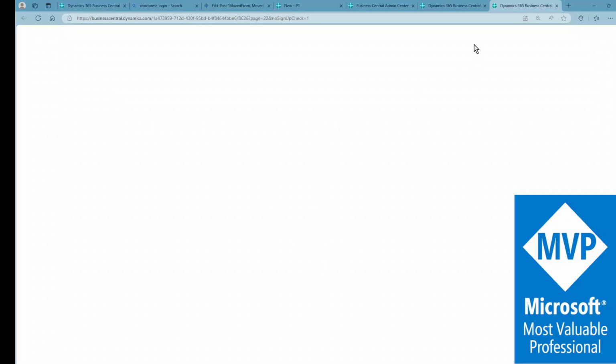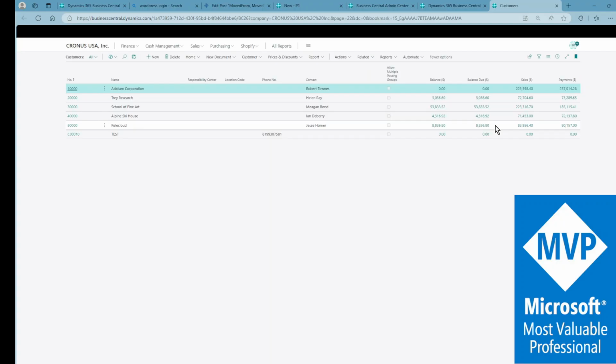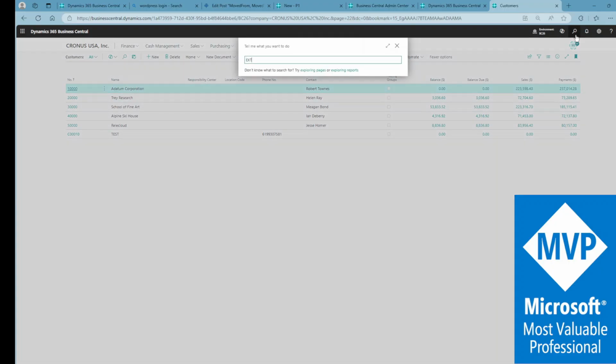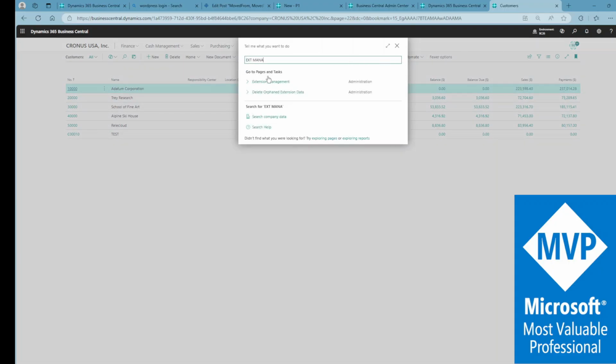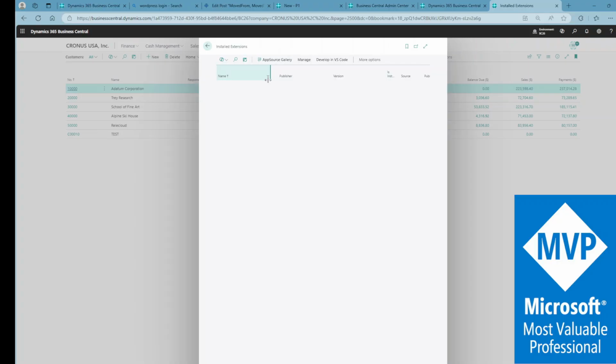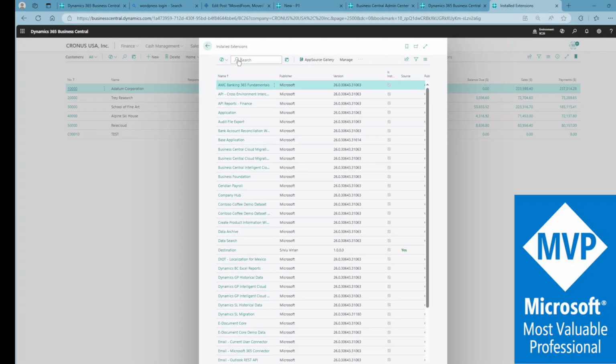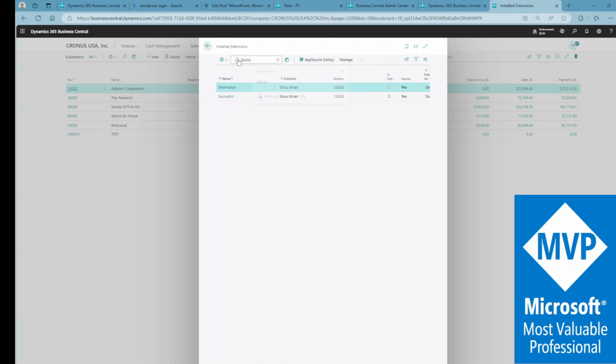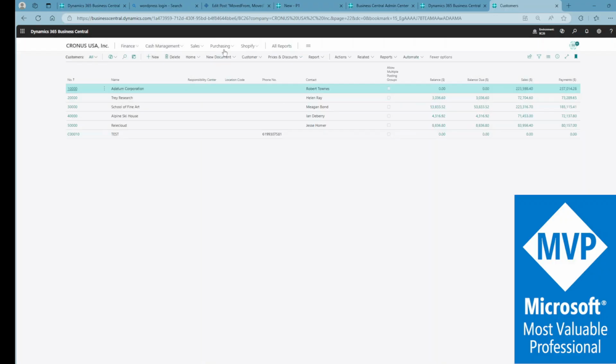So let's just hope that now we're going to be able to find two extensions in BC, the source extension and the destination. And not only that, if I look for the extensions with publisher my name, we can see them both in here. So we are good. We know we published it.